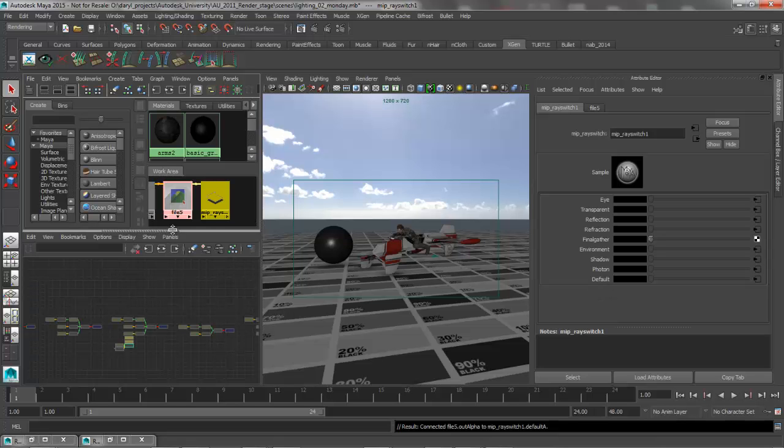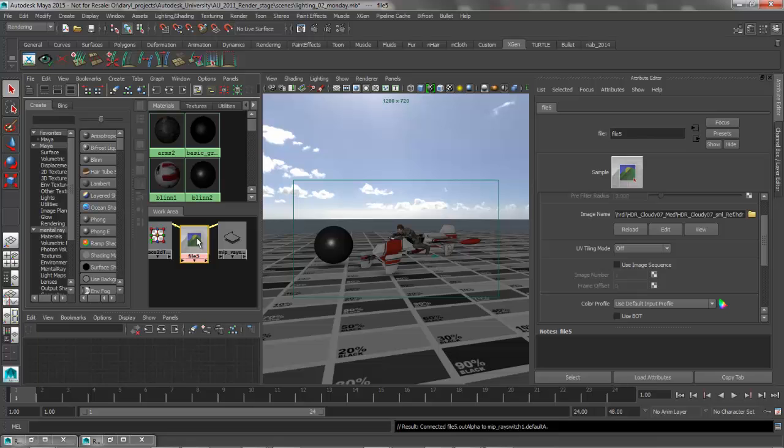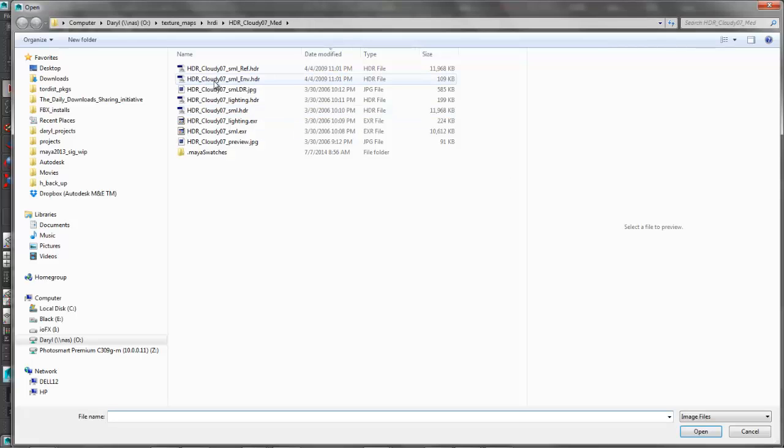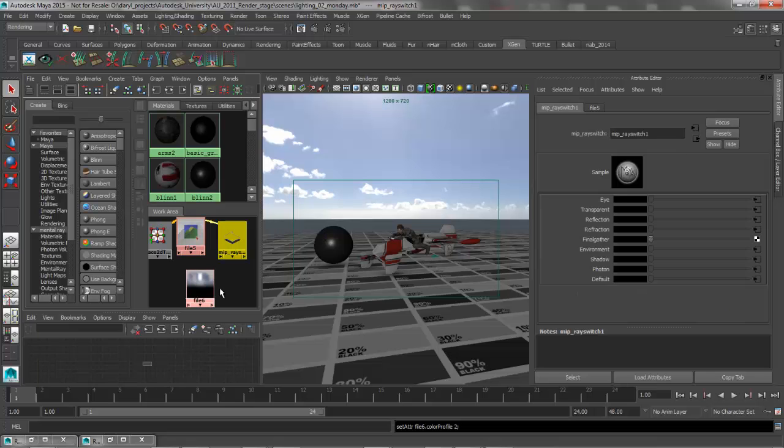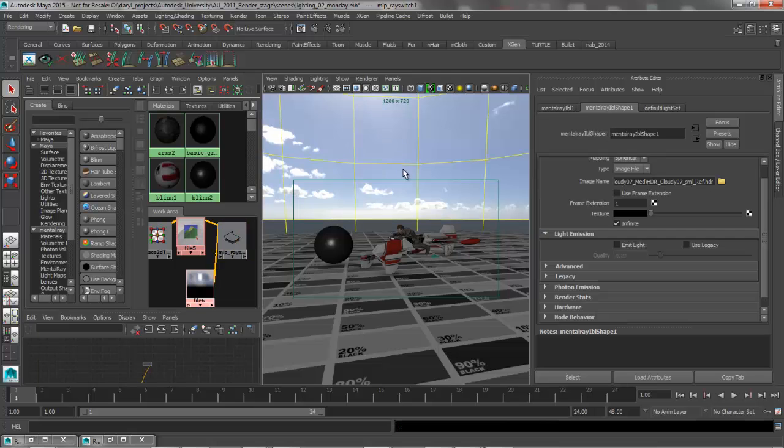So with that done, we can just go ahead and duplicate this guy and jump back here and grab this small version of it that's also been blurred. So you can see the effect of that. It's also worth mentioning, since we're working with linear files here, we want to switch our default color profile to linear for these guys. Pretty straightforward. And we'll shove this new file into the Final Gather rays. So now we can go back to our image-based lighting node, and instead of having the image file be the input, we'll just switch this over to a texture.